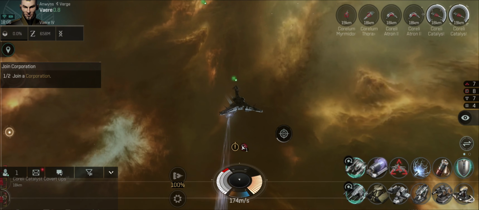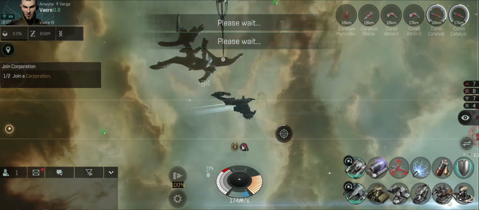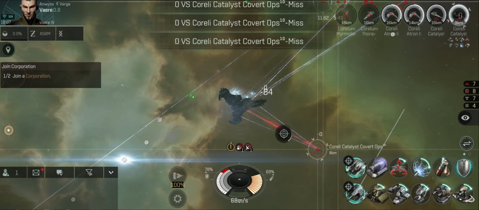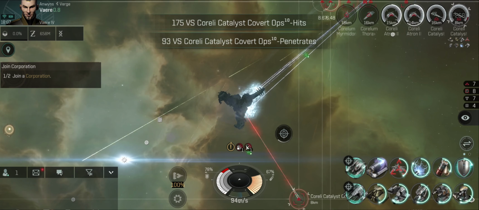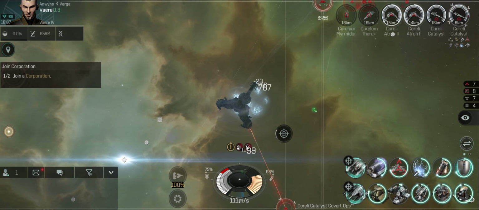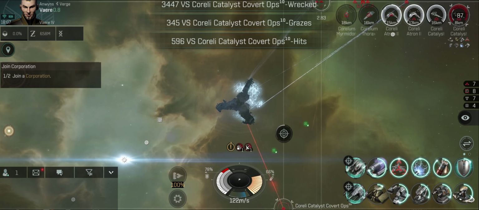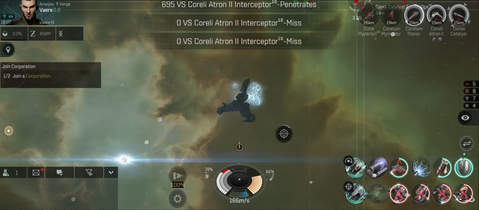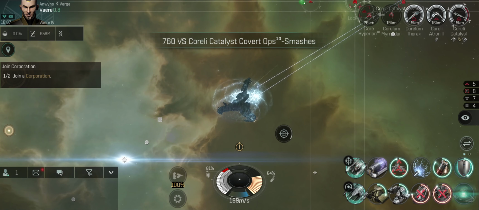Alright, let's lock up this. Let's turn around and head the opposite direction. I don't like the fact that these guys are coming in fast. Okay, let's focus fire down this guy. There we go. We had a 6,000 point hit there. Okay. Boom. What's next on the list? Get him.